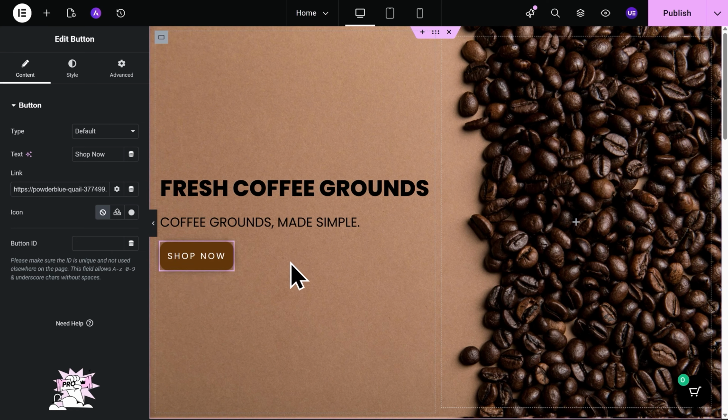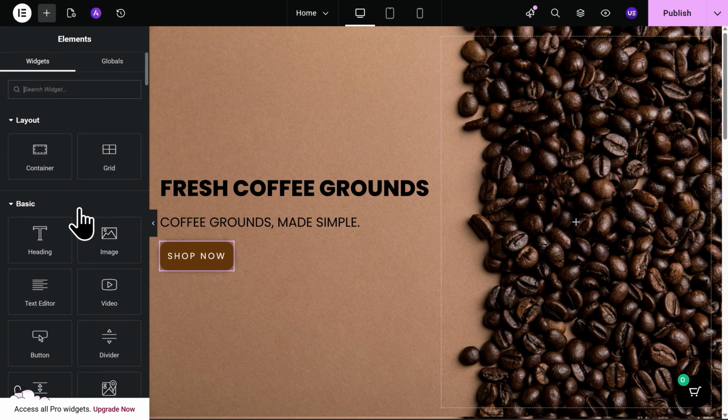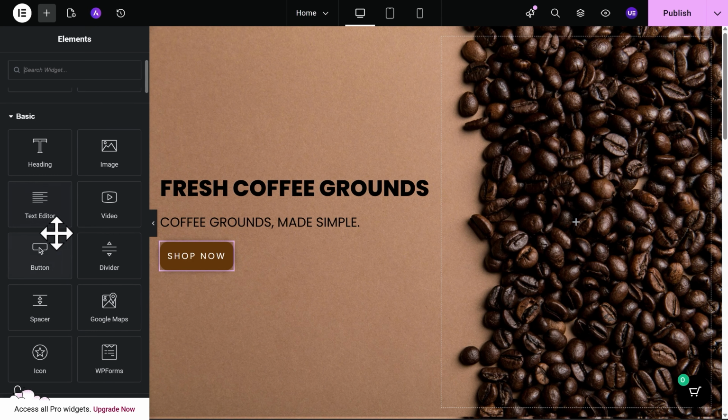Awesome. Now I think our hero section at the top of our website is looking really good. I'm happy with the widgets that I've added in so far, but if you want to, you can go back up to the top here and click on the plus icon, and you're able to continue dragging in all sorts of different widgets. I would scroll through these, add them in, experiment, and see what works best for your website.